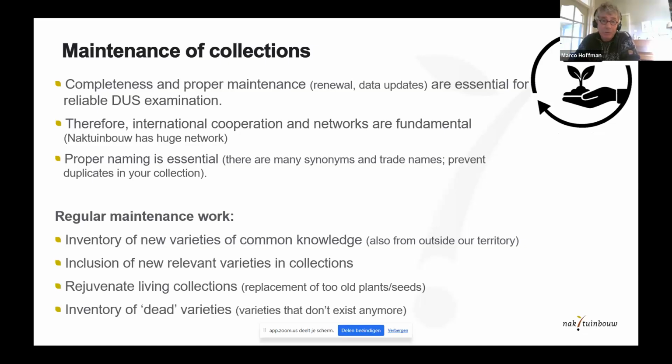You have to rejuvenate the living collection, so especially seed and living plants. Then you have the inventory of dead varieties, varieties that do not exist anymore. We try to register that in our database, because when you know it's a dead variety, it does not make sense to try to get the variety and put it in your trial.